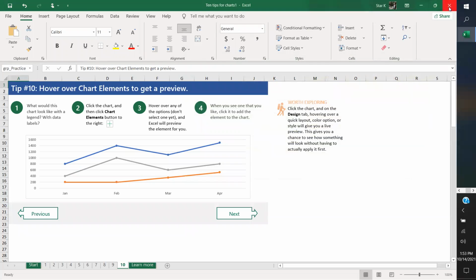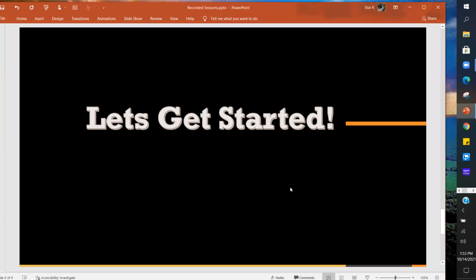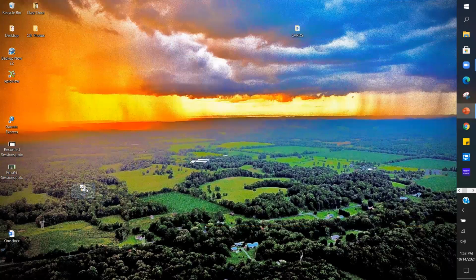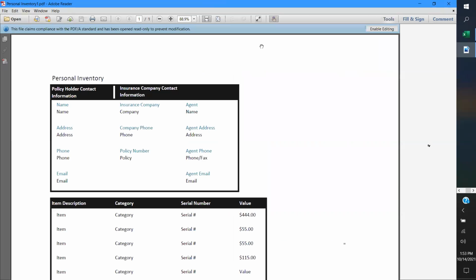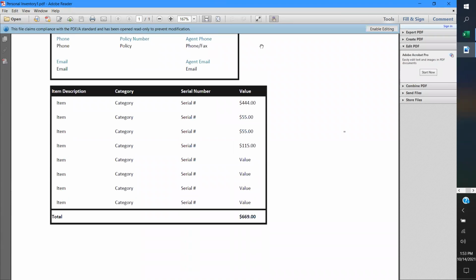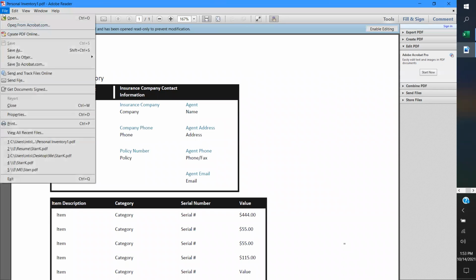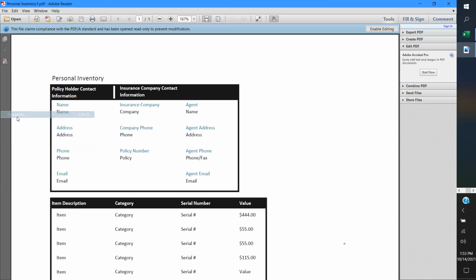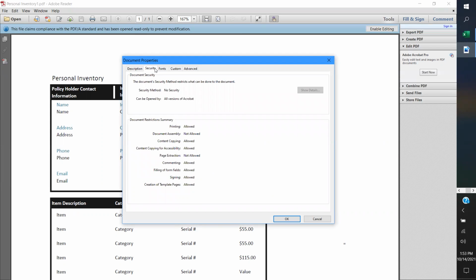There might be a couple more items for us to look at there. This is a balance sheet. We can close that. Now, if we go to the me directory, we should see the personal monthly, oh no, personal inventory. There it is, PDF. And we have it. So now that it's in a PDF, we have the ability to go to file, and we should be able to, within the properties, go to security and encrypt it.